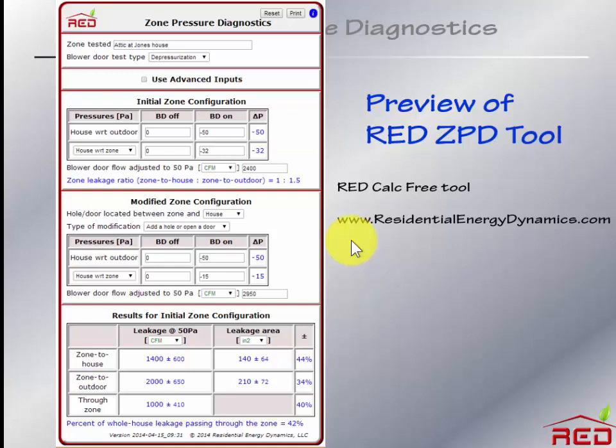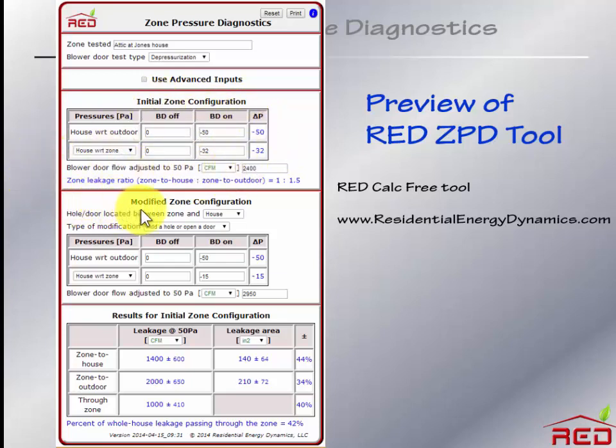Let me just show you the overview of the sections of the tool. We have at the top the identification and whether we're doing pressurization or not. In a moment I'll show you what use advanced inputs is about. The initial zone configuration is for the way we found the house, and we enter the information here.